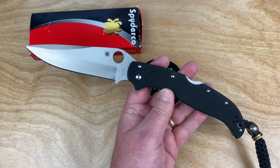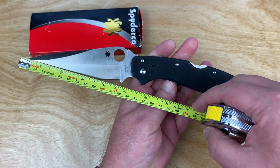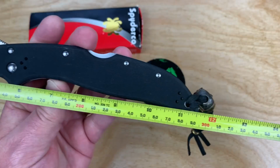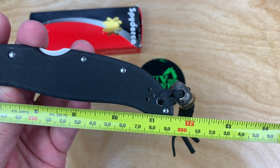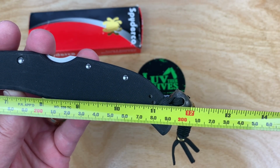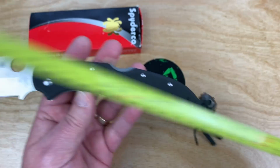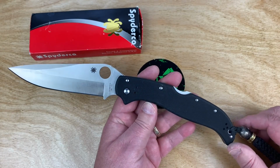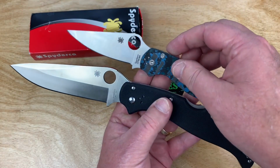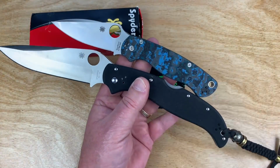VG10, that's back when VG10 used to be something. And let's measure it just for the hell of it. Holy shit, 5-inch blade and 11.5 inches overall, that's almost 30 centimeters. It's 29.5 centimeters long. Is that a blade? Hey, come here, Frosty. Okay, see what I'm saying? This is a full-size Spyderco PM2.